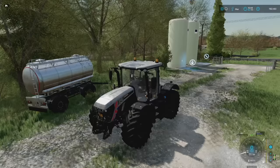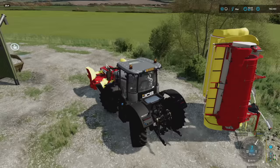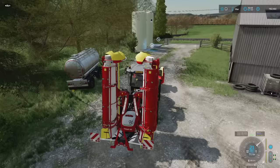And they are. Perfect. So this tractor right here is what I'm going to set on the worker, I believe. It should do just fine. Unfortunately, I don't know how to change up the driving style of this, but I'm sure the worker will figure it out even at like 54 miles an hour. So this is going to go to the big field and just get the work done.